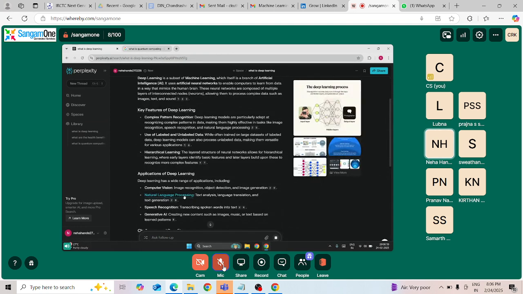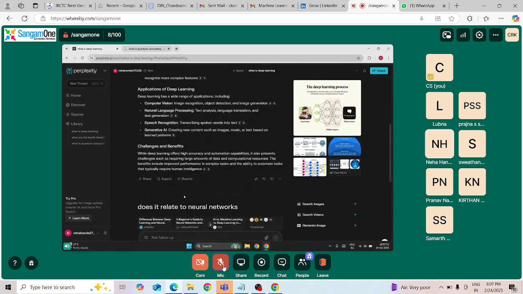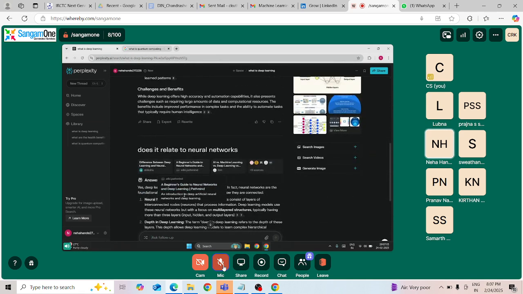First, we ask what is deep learning, and then after getting the answer, if I ask how does it relate to neural networks, it remembers previous context without needing repetition.